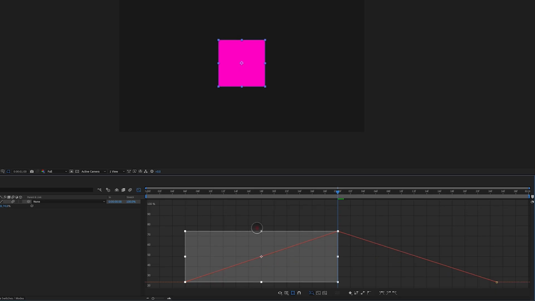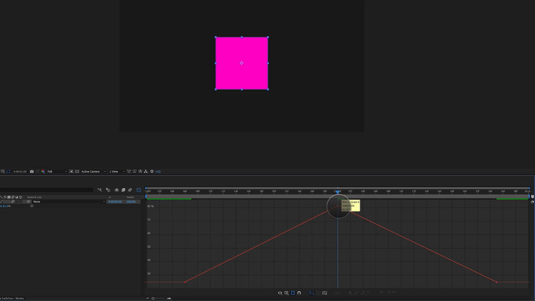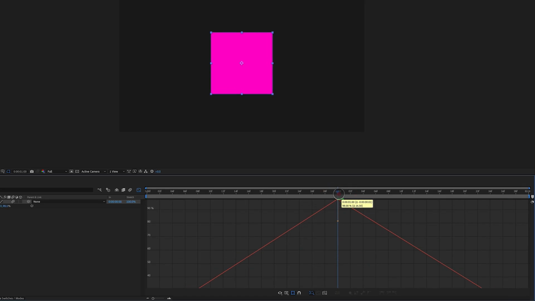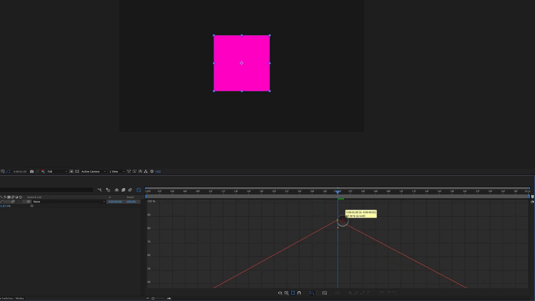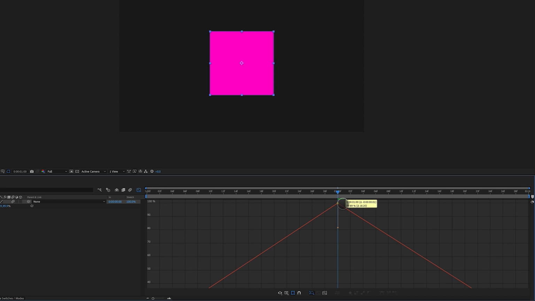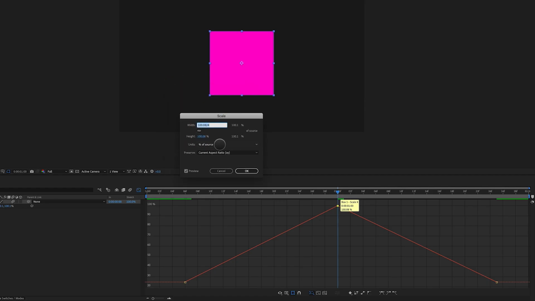So what does that mean? That means that this keyframe that was at 100% is now scaled down to 80%, right? And I could just select this keyframe by itself. I can hold down the Shift button if I want, and it's going to snap along the vertical axis here. I can bring it right back up to 100%. I can double click this key, and I can set this to a value very specifically in here. So I'm going to type in 100%.